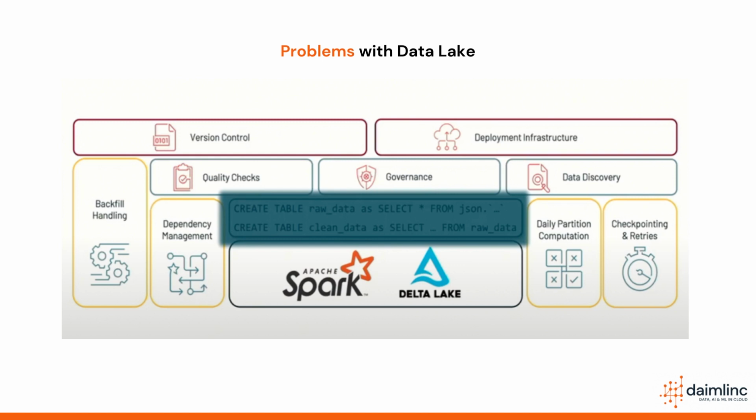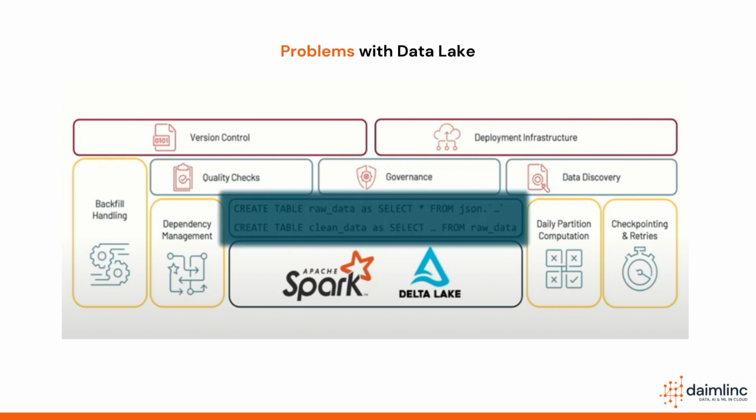To list a few, there is dependency management, where you need to make sure you update the tables involved in a certain order, where you need to use an orchestration framework like Airflow or Oozie or Azure Data Factory, etc. to accomplish that. Next, there needs to be a framework to build daily partition computation incrementally. There are going to be failures in the pipeline that could be due to cloud failures and other failures. So there needs to be a mechanism for checkpointing and retrying. Next, there needs to be a SQL quality check built into the pipeline as well.